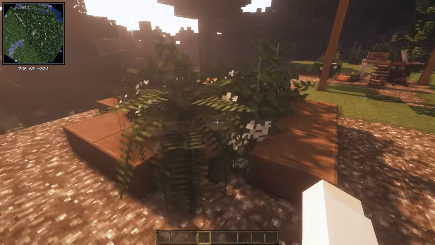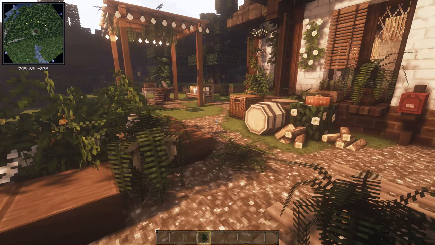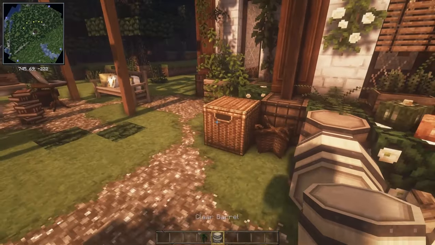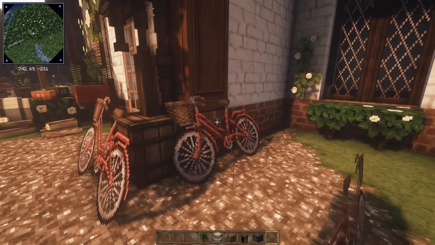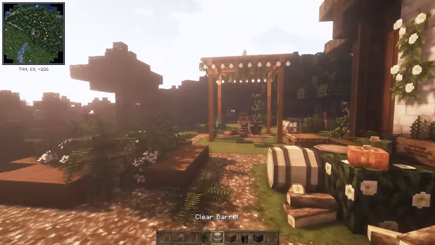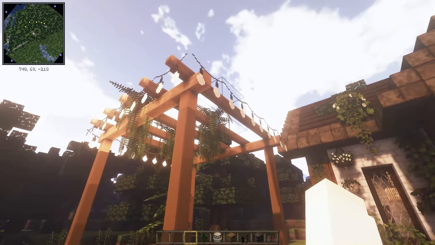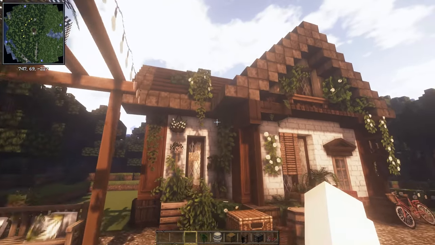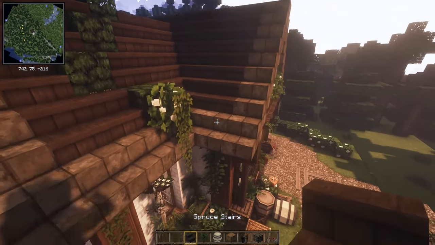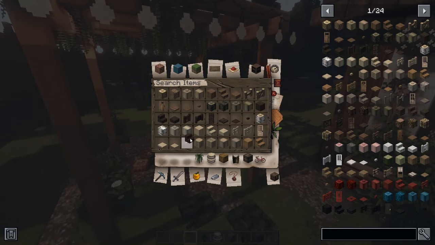So let's do a little tour of the exteriors of this cottage that I made yesterday. Look at this. Pretty much just like the original version. Barrels, and then we have baskets. We also have this bicycle. I'm really glad that the creator of Cocricot set the priorities straight. They didn't add roofs yet, so I still use the typical stairs from Minecraft. There's no roof, but at least we have pergolas.